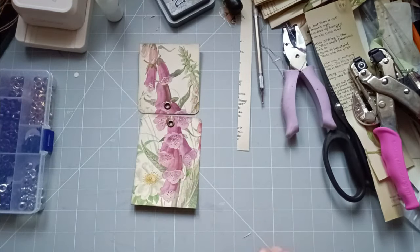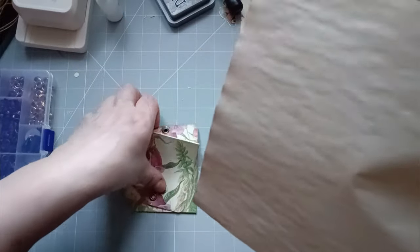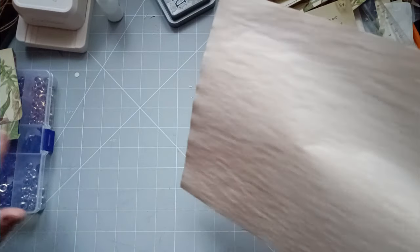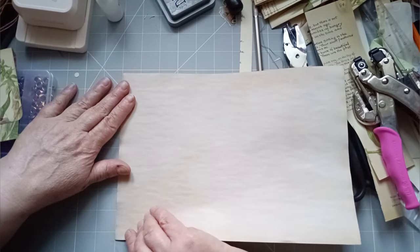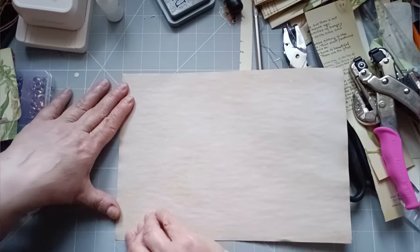Right, that's that done. Grab a piece of paper because I've gone severely into waffle mode. Now, we know that one is 3 inches wide. So this time I'm going to measure it on my mat. The zero mark is off the end, but 1, 2, 3 inches. So I'm going to line that up on the edge because you might not have a scoreboard. You might just be folding.